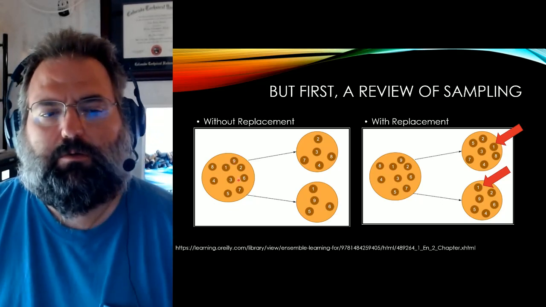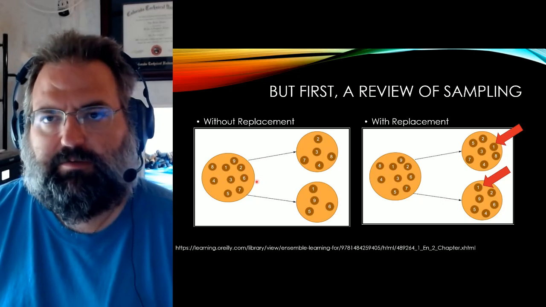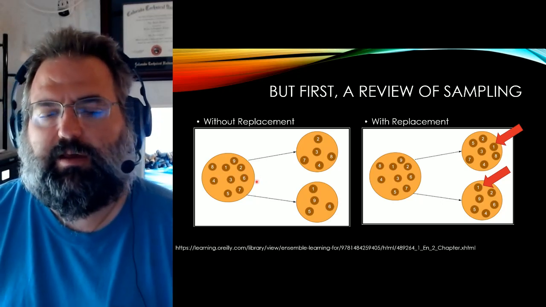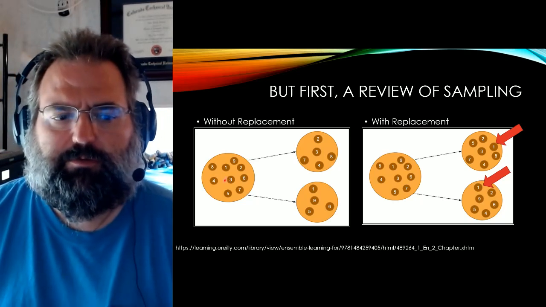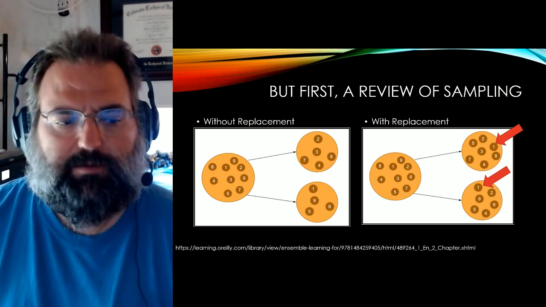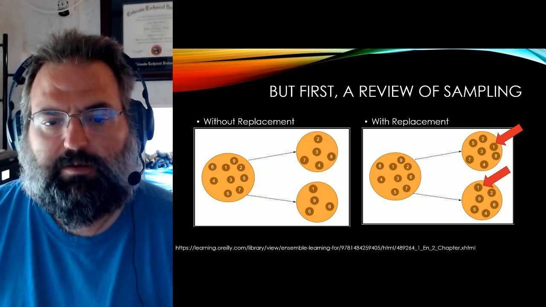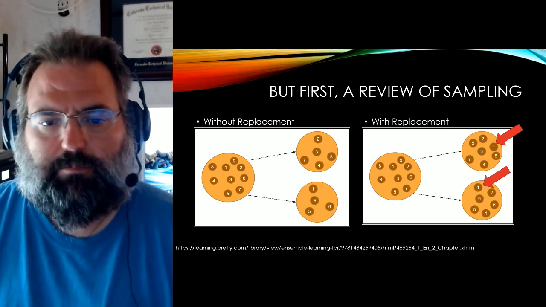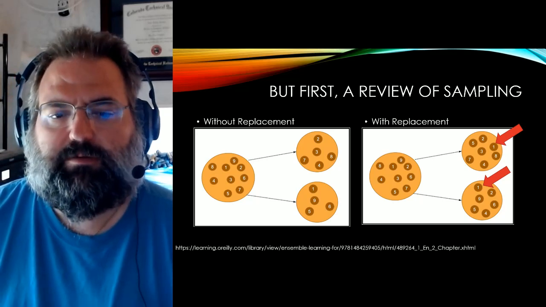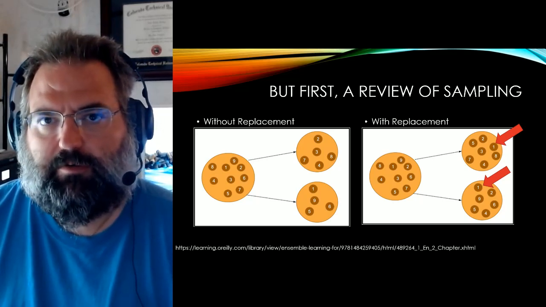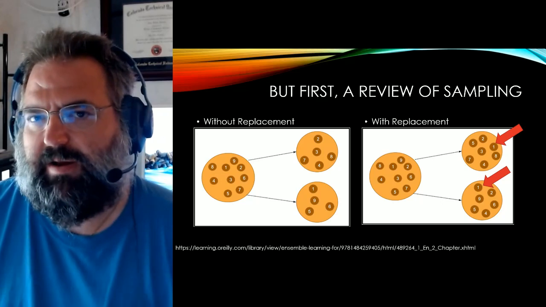And whenever you do it without replacement, once something is sampled or taken to be part of a set, it is not returned to that overall population for consideration, which means it will belong in one and only one set. But whenever you do with replacement, once you've retrieved however many items you're wanting, 5, 6, 7, so in this case 7, after you've retrieved those 7, they're essentially put back in for consideration.